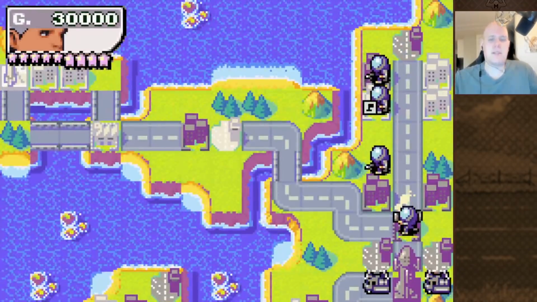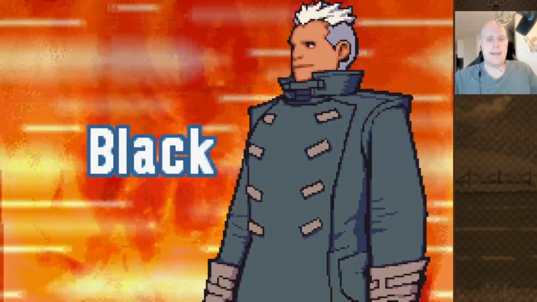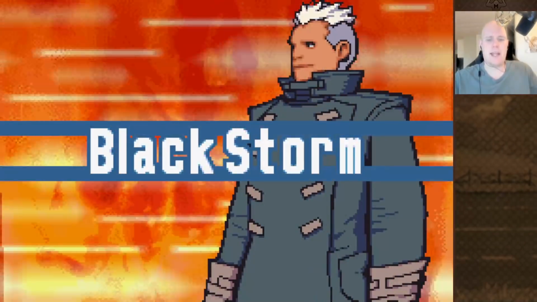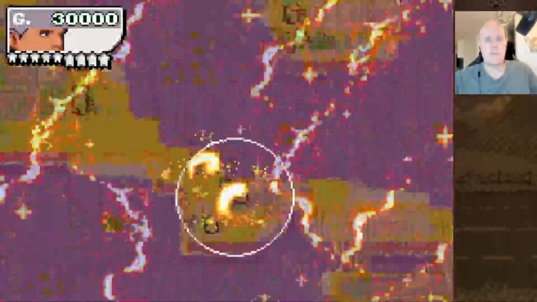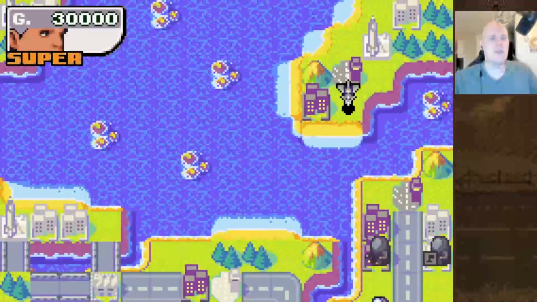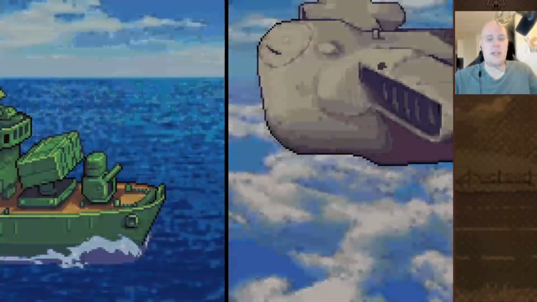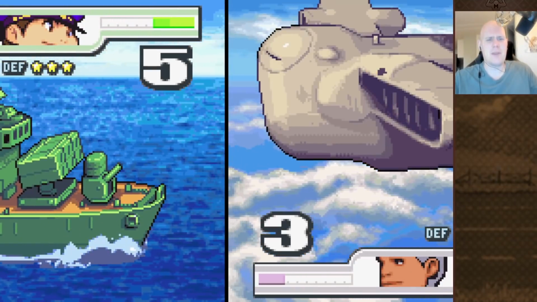Alright, here comes the Black Storm. Farewell. But he doesn't really have that many units left, so I don't think this is really going to end up mattering. He might attack my cruiser, though, actually, with his bomber. Yep, he actually ended up doing that. Still, though, this isn't a great engagement for him. Nope, it's not.